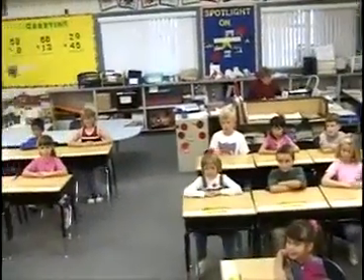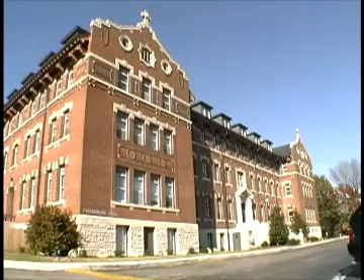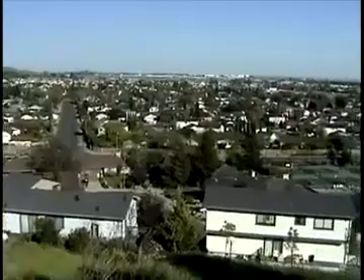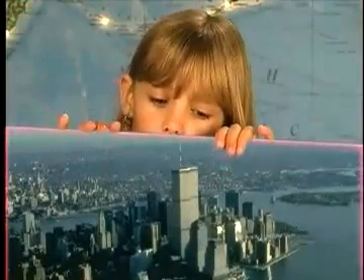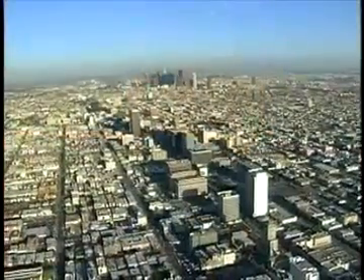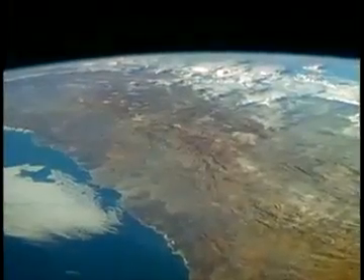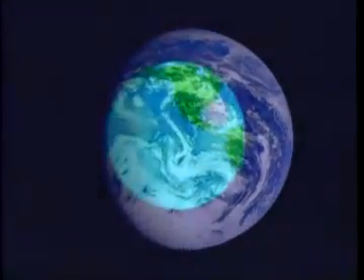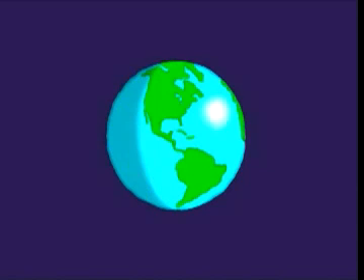This is our country. Do you know where you are right now? You're probably in a classroom, at your school, but if you could climb a tall building and look out farther, you'd see your neighborhood, maybe even the whole city. What if you could look down from an airplane? You'd see more. Or from a rocket ship far out in space, you'd see even more. And then you'd see where you really are right now.